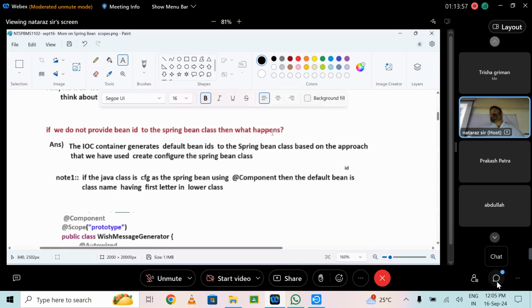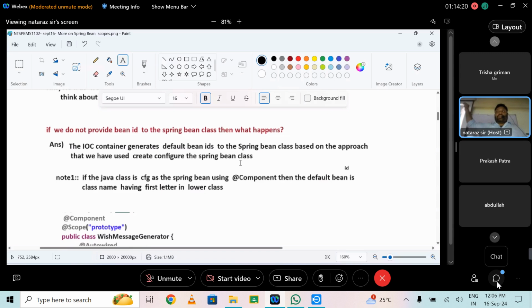The first letter is uppercase by following Java convention, and it may disturb the process, right, guys? The IOC container generates default bean IDs for the Spring Bean class based on the approach that we have used to configure the Spring Bean class.